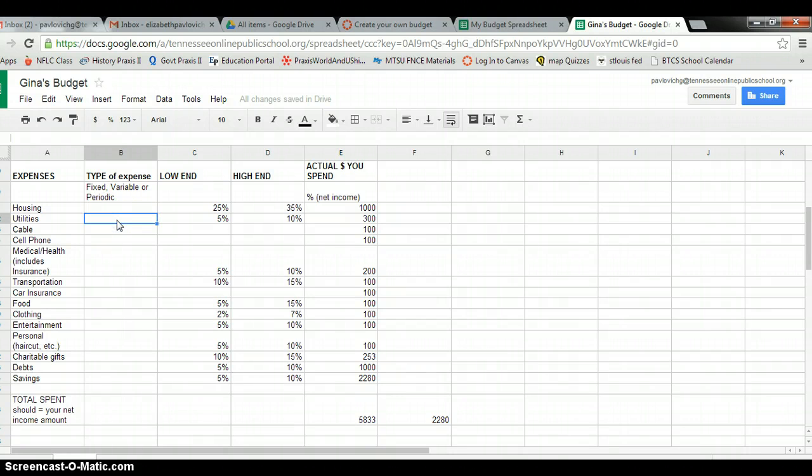Now, utilities, this is a perfect example of a variable expense. In the real world, one month your power bill may be $300 because maybe it's February and it was freezing and you had your heat running all month long. Whereas in May, when the temperature outside is nice and comfortable, your power bill may only be $150.